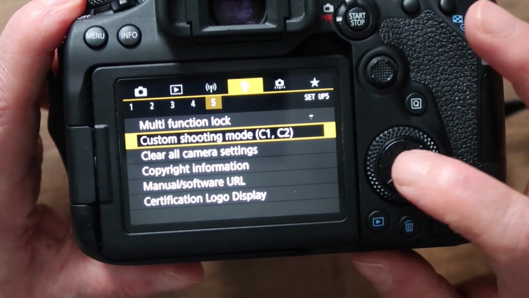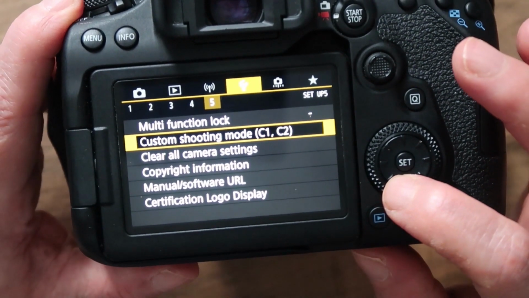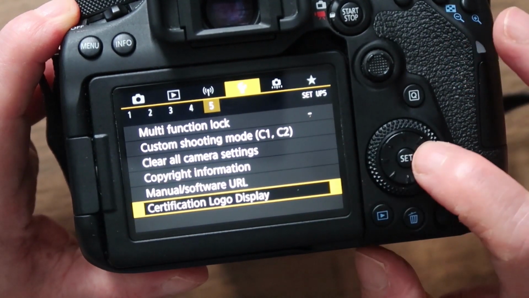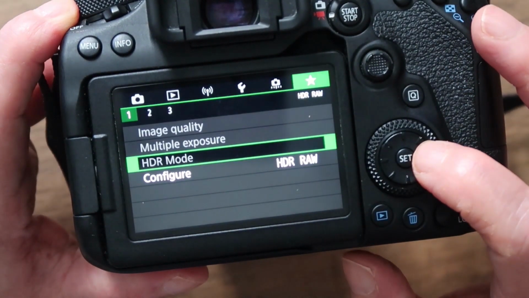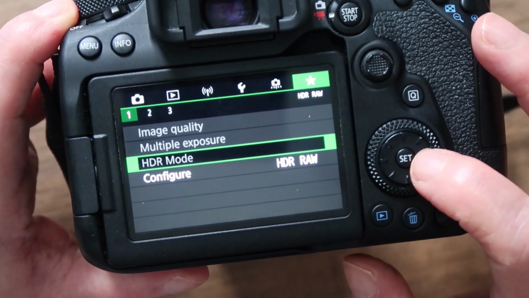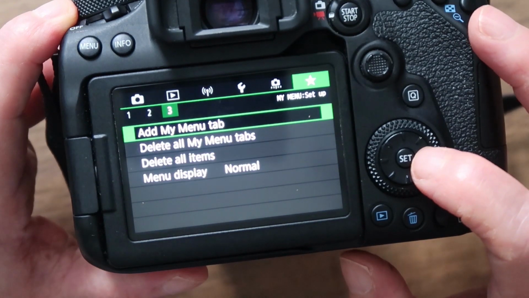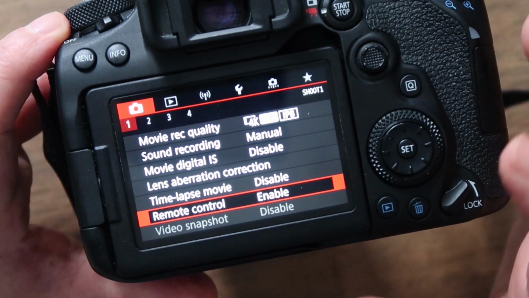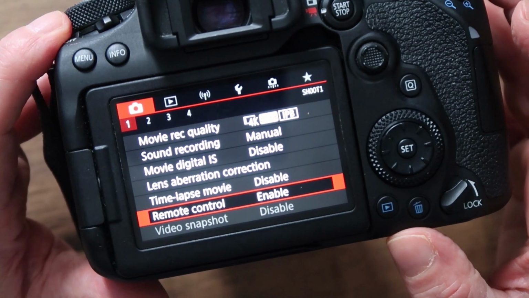So we've been through the shooting mode, C1, C2. You can clear all your camera settings, copyright information, and your favourites here.